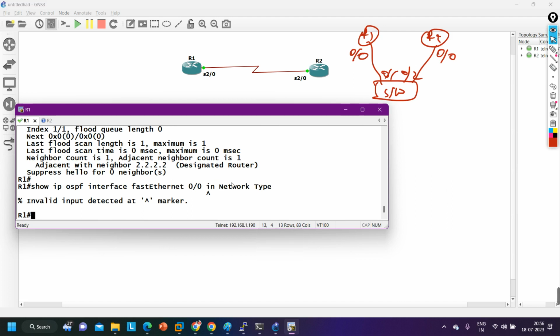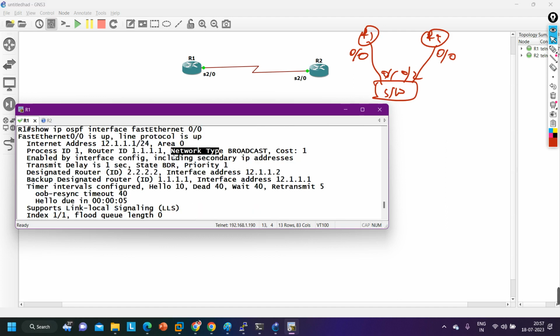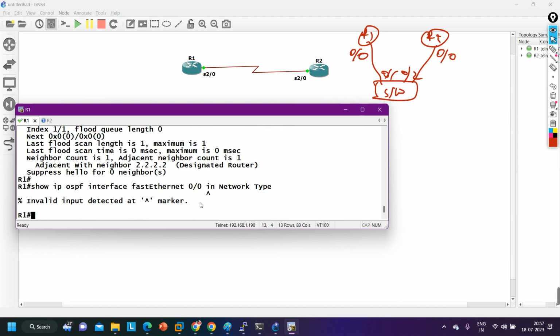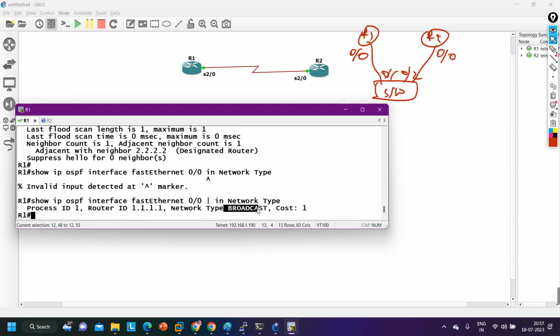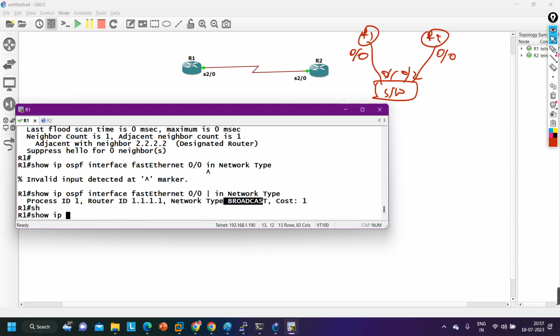The pipe is missing actually, that's why that marker is showing. After 0/0 the pipe symbol is missing. So the network type is broadcast. That's why the OSPF neighborship is full.